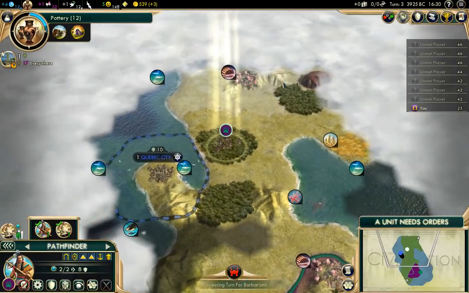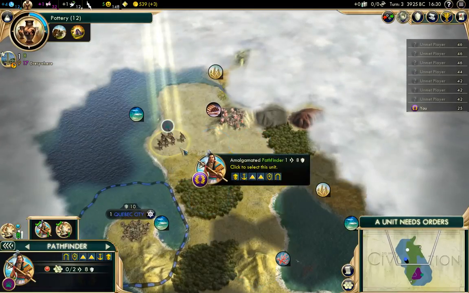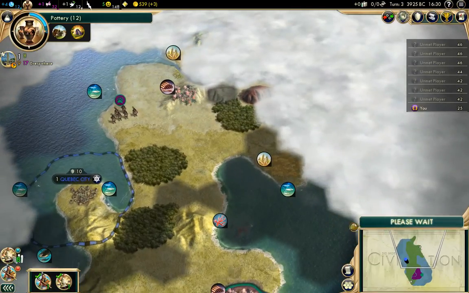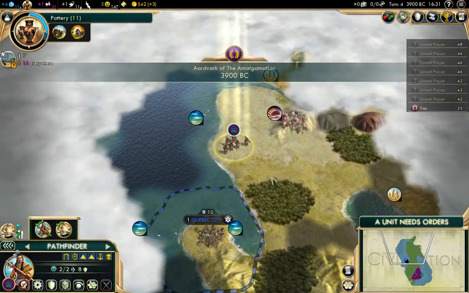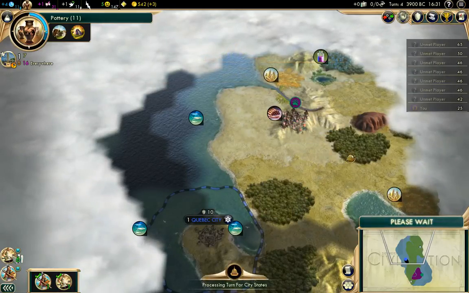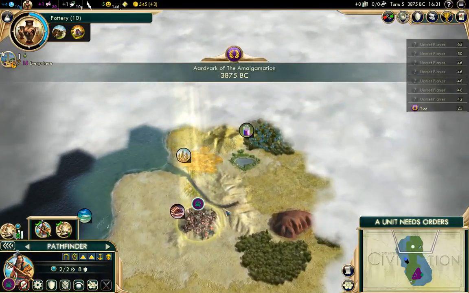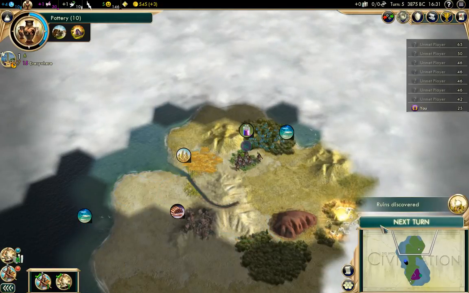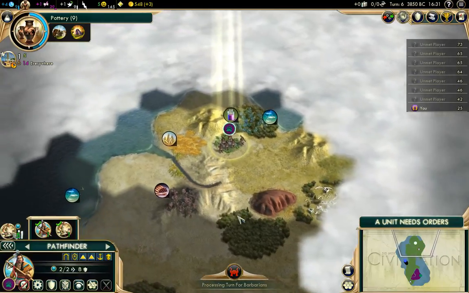The Allura for me is one of the better natural wonders. Not so much when you're playing the Amalgamation, because you don't really struggle for faith production in any way, but that said, it's actually even stronger as the Amalgamation, because you have a unique trait from Spain, which doubles the yield of natural wonders, making that into a 4-food tile as well as a 12-faith tile, which is ridiculous.